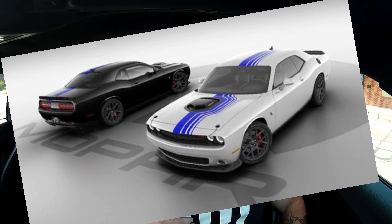Dodge is going to put out exactly 100 cars in this special edition Challenger. It's going to come in just two colors — black or white — and it's going to have these stripes. I'll show you some pictures on screen. I think it's a pretty good looking car. It's a Scat Pack model only, so it's basically a Scat Pack special edition — black or white, you get the stripes and a few other things.